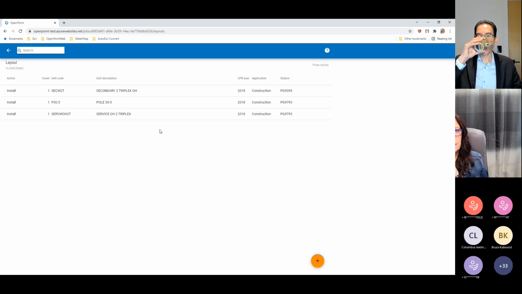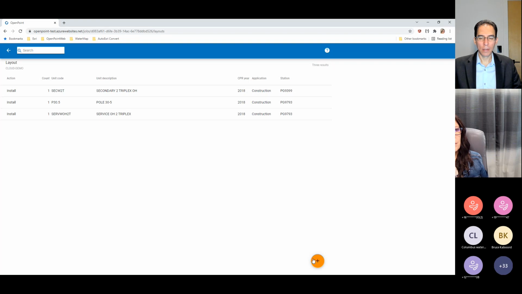So there's one other brand new feature that we've added as part of these capabilities. Now that you can edit your layout from the web that normally you would just be doing from the map, you can add layout that don't have anything to do with features at all. So perhaps you have some non-plant, non-feature related labor costs, like if you have labor that's associated to meters, you can add that information now without creating any plant. The way to do that is not from the map, but from the web.